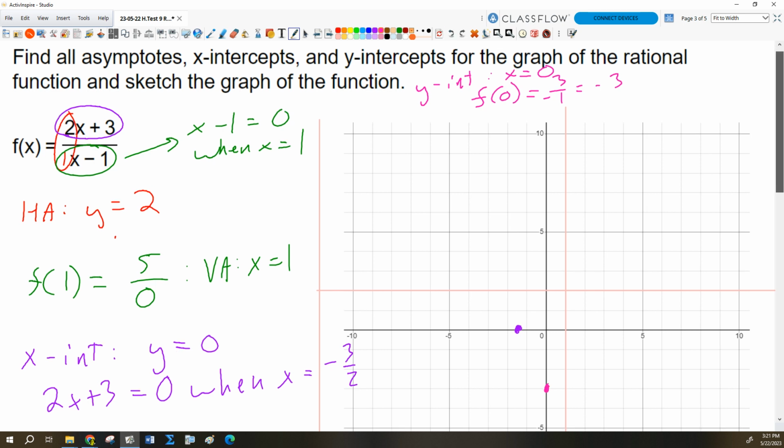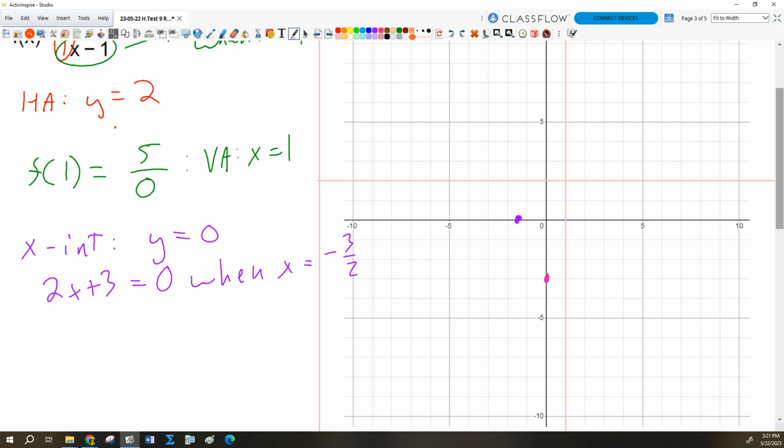And that tells me what's going on to the left of my vertical asymptote, doesn't it? I'm going to get this function. The graph should look like, well, not like that, like this, right? Correct? What about the other side? There's two possibilities. How would I know what's going on? Okay, there is some symmetry maybe, but how could I test? What could I do? Test point. Yeah, what would be a good x value to plug in?